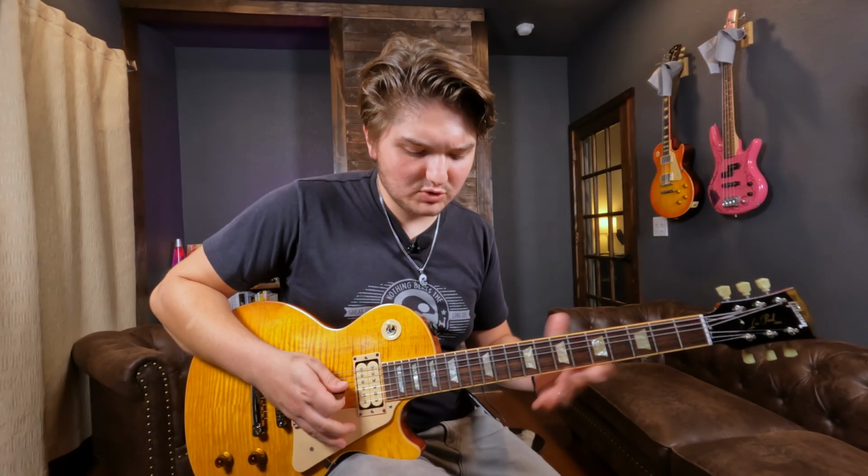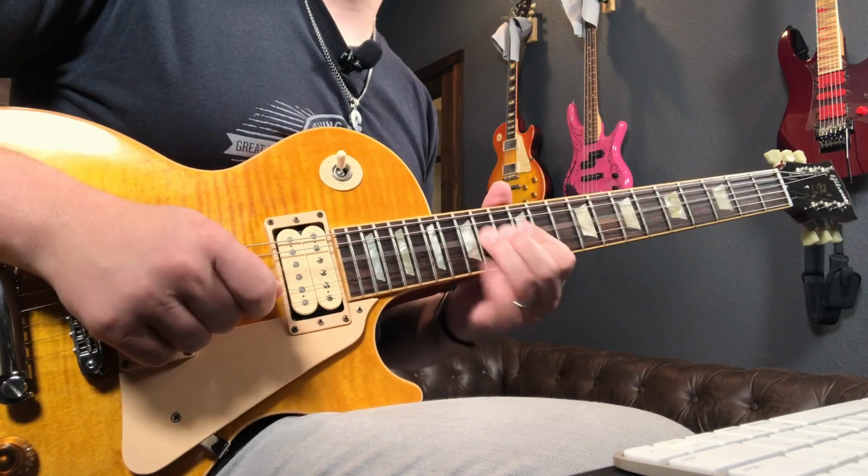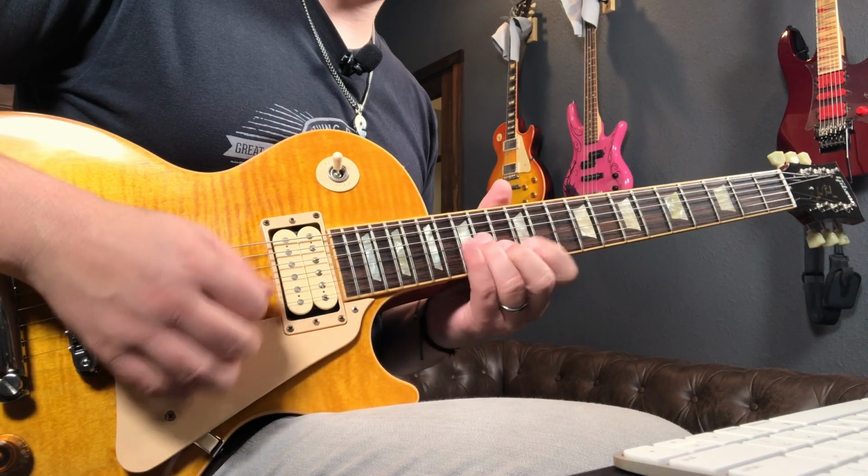Everything today is going to be in the key of G major pentatonic / E minor pentatonic. All 3 steps are going to begin the same but end with a little bit more nuance and technique involved. We're starting right here in the first pentatonic shape, the classic. And we're starting off with this.